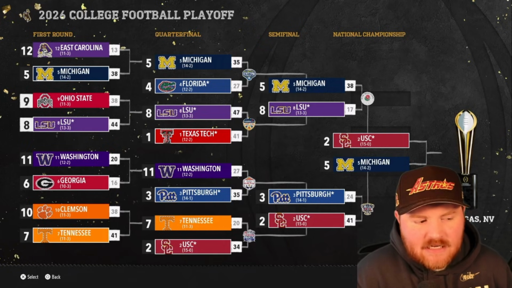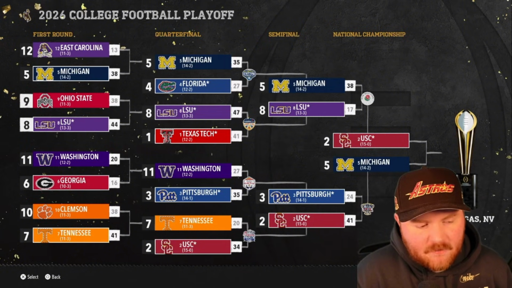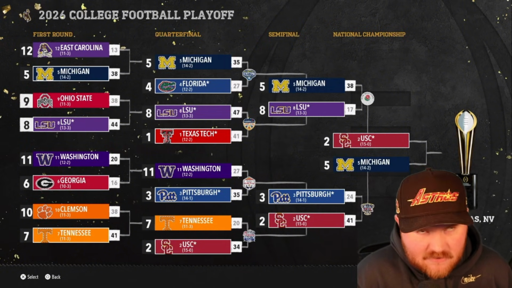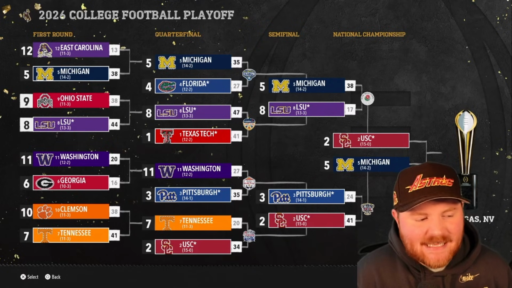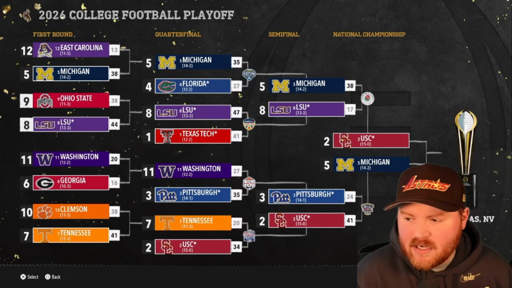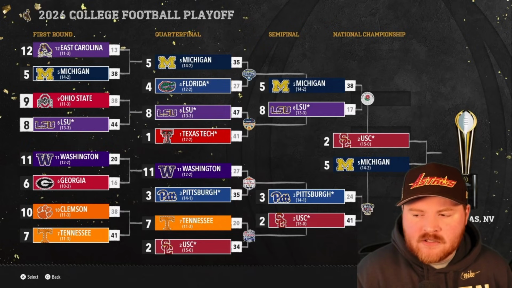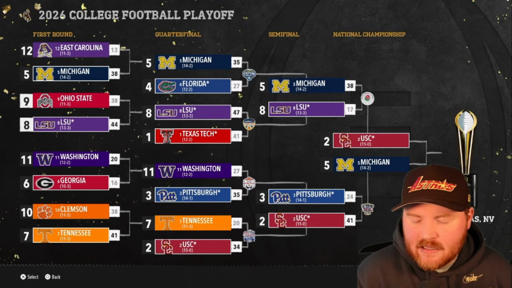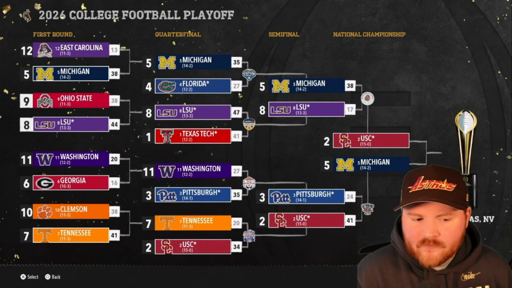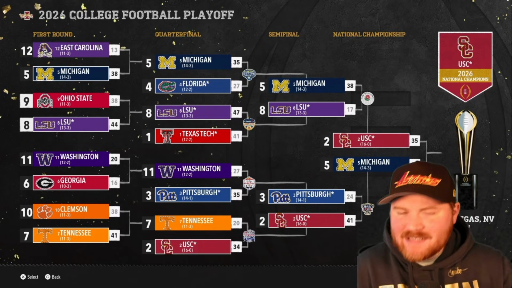USC ties it up. Well, USC would be in 3rd place. Michigan would be in 2nd place. Or that Michigan would be in 3rd place, USC would be in 2nd place. And Texas Tech will be in 1st place if USC gets the win here. And the all-red conference is probably still in the lead because the red and yellow lost last year with Iowa State. USC gets the win.